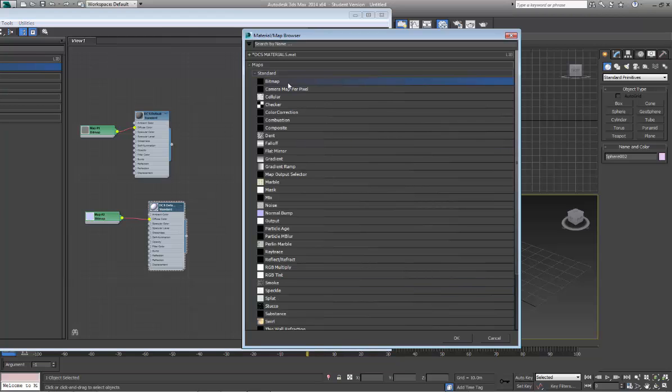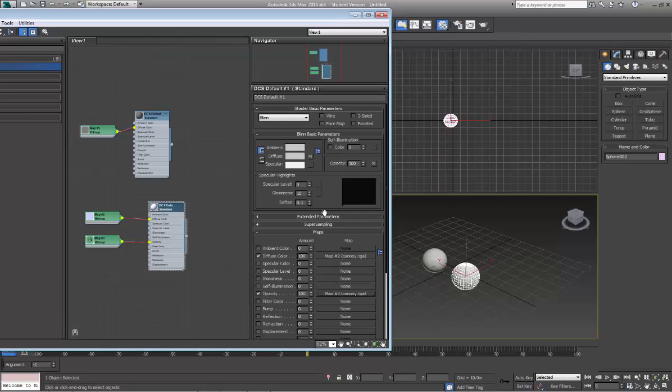Same thing, click none, bitmap, and then choose the canopy again. And you'll notice here that we've got the canopy loaded twice going in. What you could have done is gone and used it like that, so you only have the file used once. But we're going to have to make these different because for the diffuse we want the RGB channel coming out of that used as the diffuse color, and then we want the alpha channel to set the opacity, and we'll go into it. There'll be a whole other video explaining just how to create glass, so we'll just move on with this as long as you're following along on the settings.